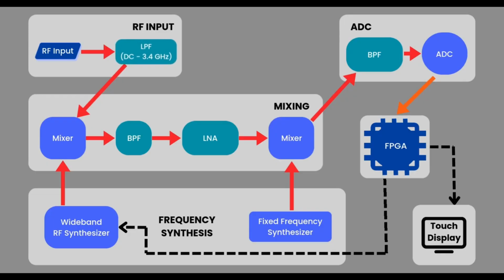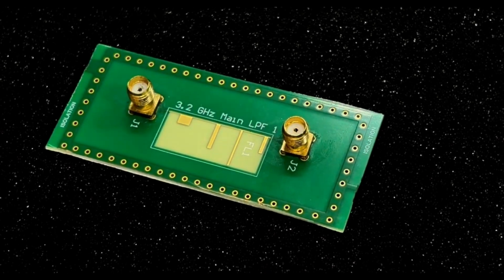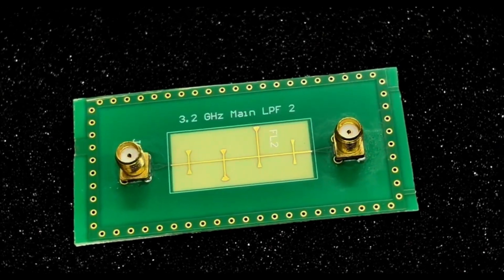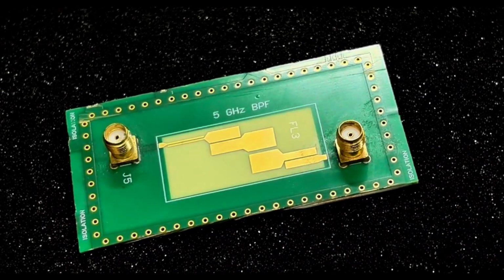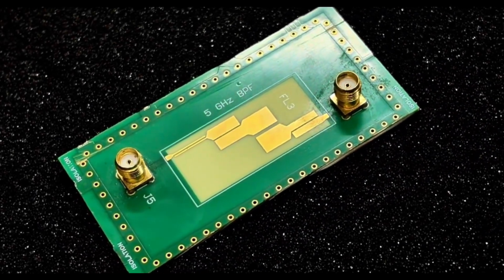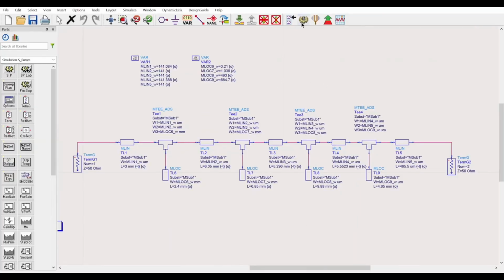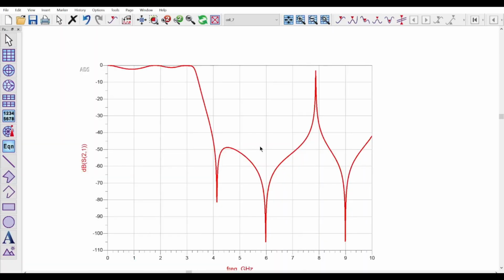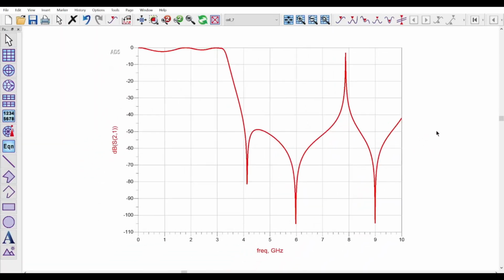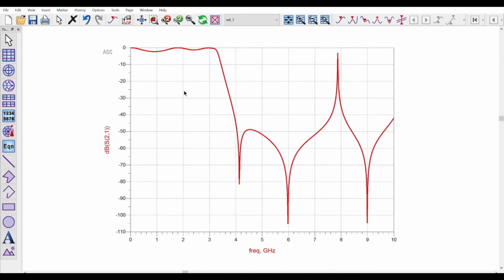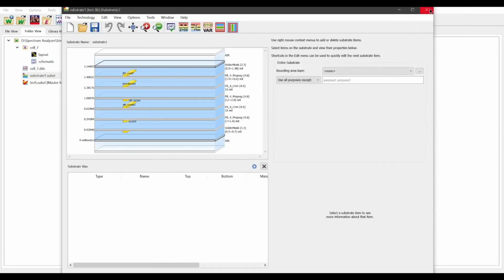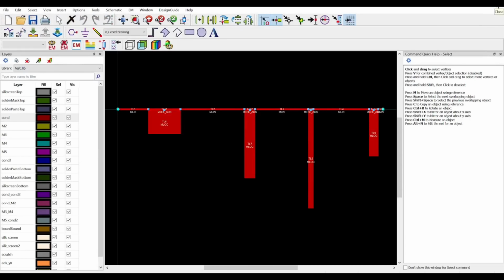Now let's dive into the architecture and explore each part in detail, starting with the first critical step, signal filtering. To ensure accurate signal analysis, we begin by filtering out unwanted noises. For high-frequency signals, we use microstrip line filters, which rely solely on copper traces of the PCBs. This approach is ideal because at such high frequencies, the required inductance and capacitance values are so small that the physical characteristics of the PCB traces themselves can provide the necessary electrical behavior. This allows us to focus on cleaner, more precise signals before mixing begins.